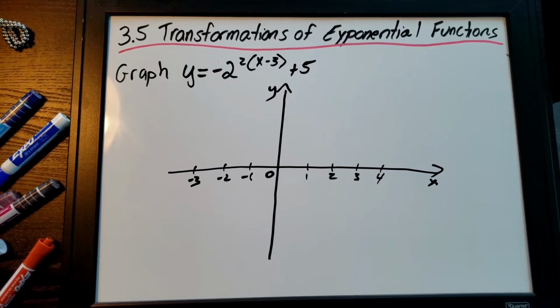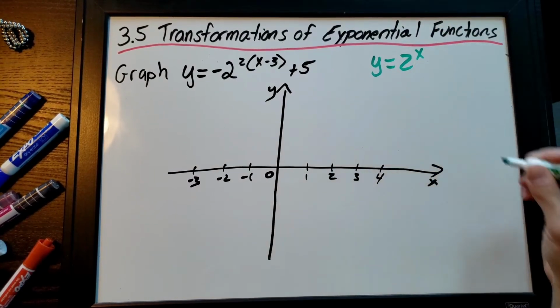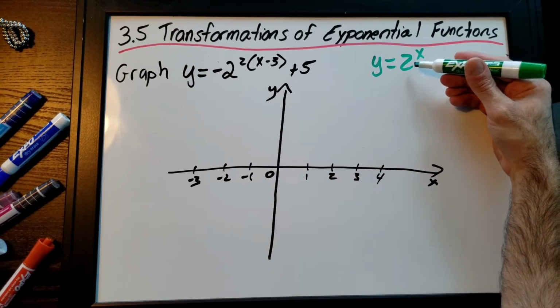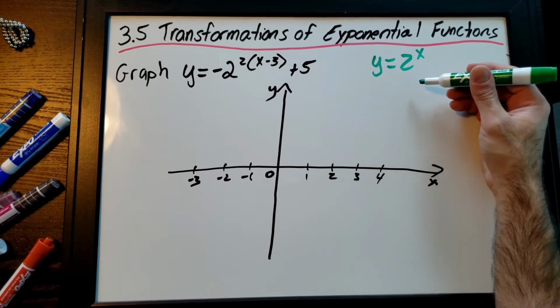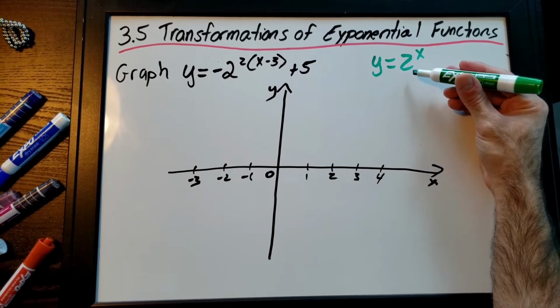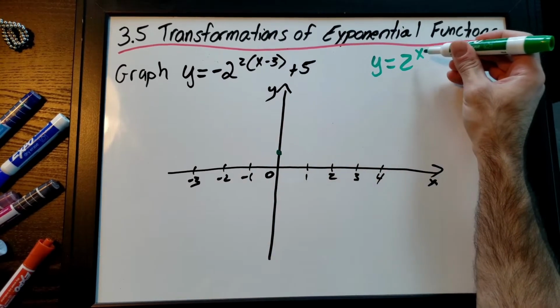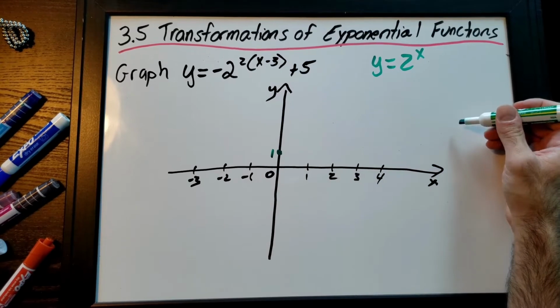Okay, so here, let's graph our base function, and our base function is just y equals 2 to the x. Y equals 3 to the x. So the base functions kind of change, but they're all kind of the same. Now, if I have to graph y equals 2 to the x, I can use a table of values for now. I always start at 1 on my y-intercept because anytime I plug in 0, no matter what the base is, it's going to go through 1.